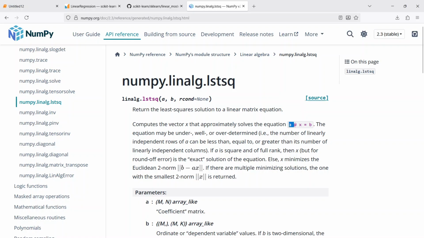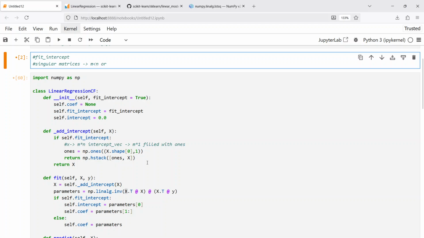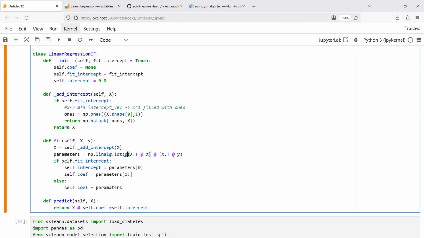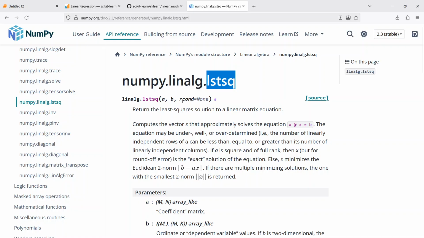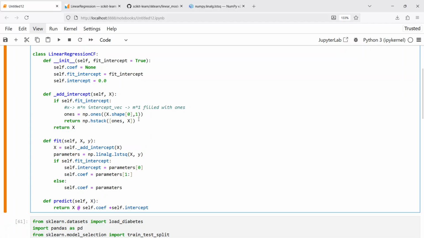So a in our scenario will be X, and b will be the output vector Y. So I will just copy paste this. We just need to pass the input and output. So let's run this code.